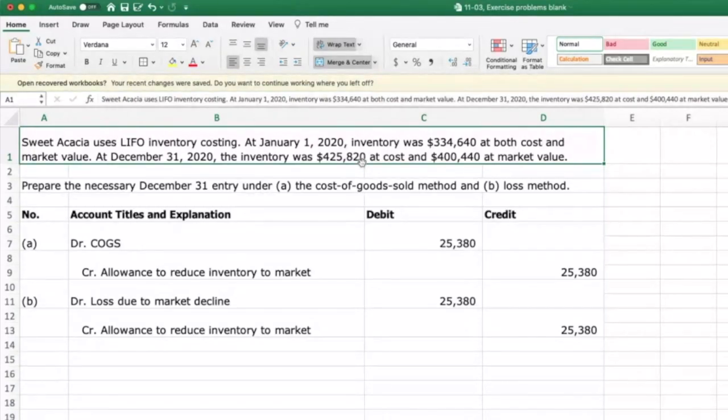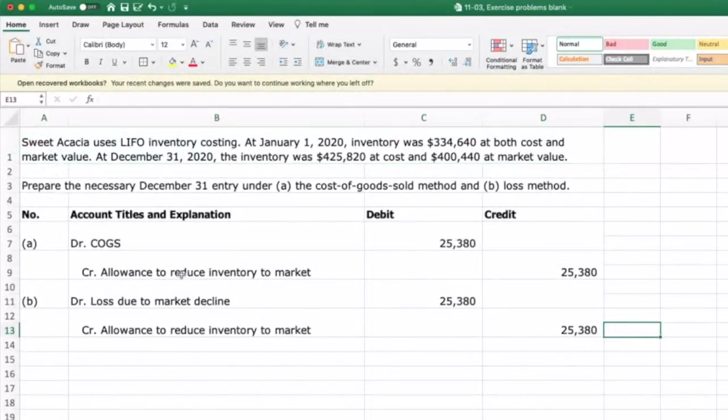Now, the change between it being at market at the beginning of the year and the end of the year is not really pertinent to our current conversation, because the inventory that we had at the beginning of the year is different inventory than we had at the end of the year. So at the beginning of the year, there's no reduction in the value of the inventory. At the end of the year, there is, because the cost of the inventory on hand at the end of the year was more than the market value. So we needed to write the inventory down, in this case, to record it at the lower of cost or market.